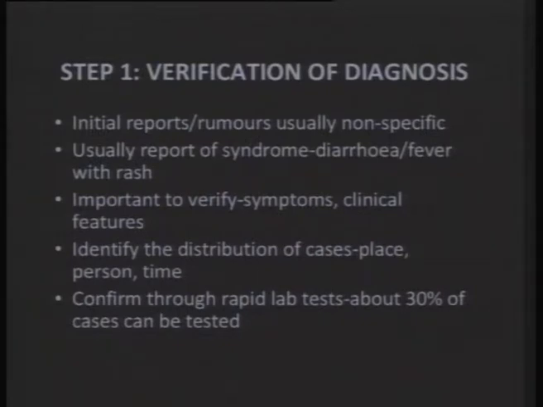Usually the report that will come is that of a syndrome. A syndrome is a complex of symptoms and signs, clinical features. It will not be a diagnosis of a disease. So it might be as non-specific as a lot of children are having diarrhea, or a lot of children are having vomiting, or a fair amount of people have developed fever with rash. So it could be many other things. It need not necessarily be the diagnosis of the disease that we are looking at so soon. It is important, therefore, to verify the symptoms, the clinical features.